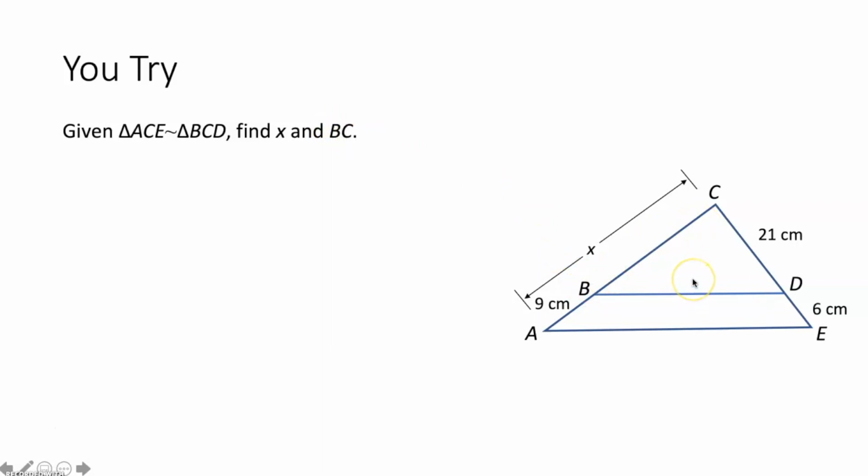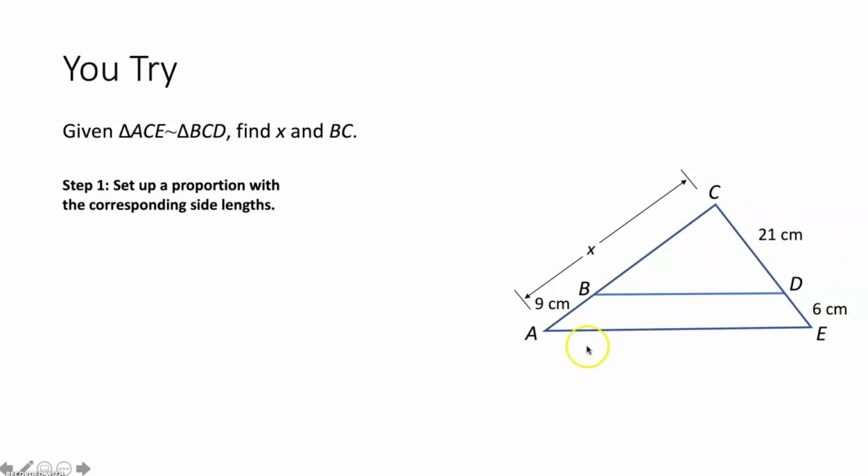So we know by now that in order to find a missing side length given two similar triangles, we just have to set up a proportion with the corresponding side lengths. And then we can cross multiply and solve for our missing side length. So there's actually two ways to set up this proportion here. You could either set up a proportion based on the corresponding sides of our small triangle and our big triangle. So the measure of segment BC over the measure of segment AC is equal to the measure of segment DC over the measure of segment EC.